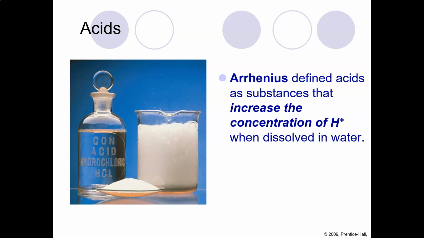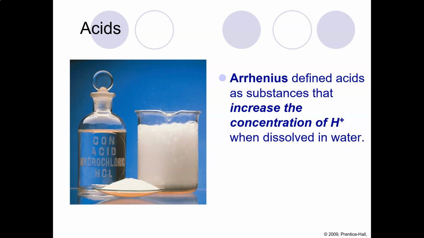Acids are something that we talked about in chapter 2 when we were naming them, and we recognized an acid was a substance that began with an H. In this chapter, our acids all start with hydrogen, and they're going to be all aqueous for us. Now, we have differentiated them into the 7 strong acids and then weak acids. The 7 strong acids dissociate 100%, and the weak acids dissociate some, but not all the way to 100%.